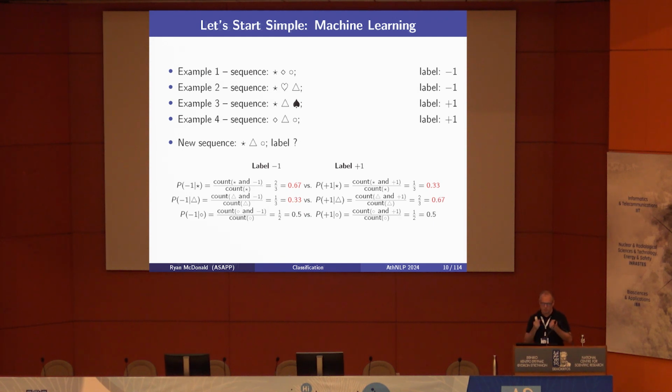What about this label? So someone said +1. But if we actually make this bag of words assumption, it's hard to differentiate between these two classifiers. They both have the same probability. I see star twice for -1, only once for +1. I see diamond once for -1, but twice for +1. And circle, I just see it once in both cases. So why would someone say +1 here?